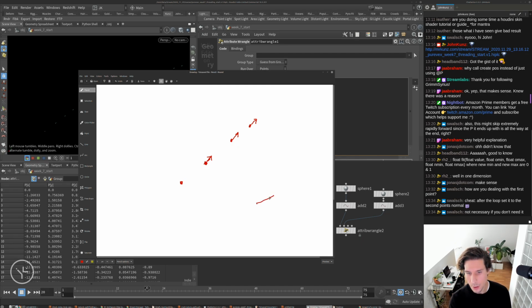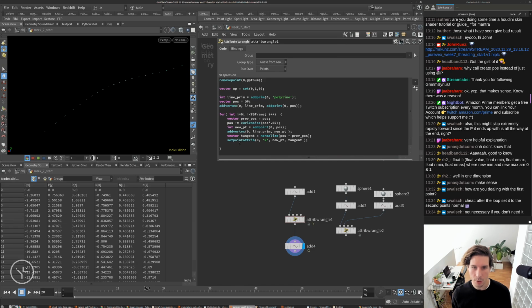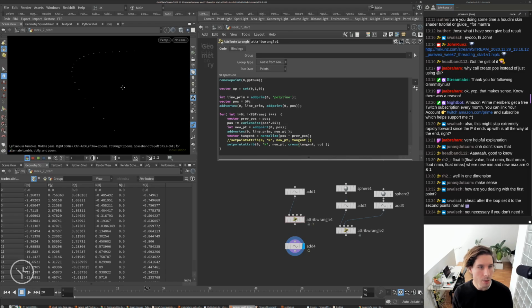If you give it two vectors, it will give you one orthogonal to them, if that makes sense. Let me just add it here quickly. So I'm just going to comment this out and add it to the geometry. So if we look at a cross product of our tangent and our up, then you can see we have some bitangents.